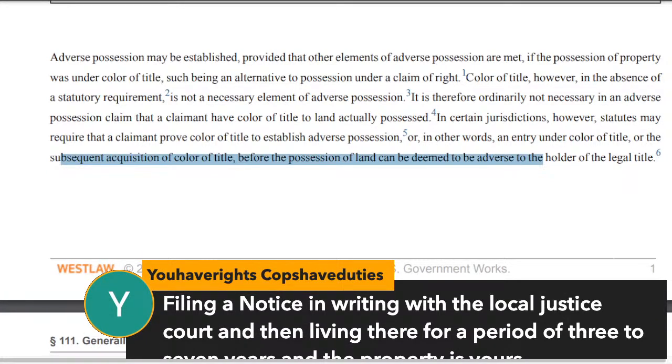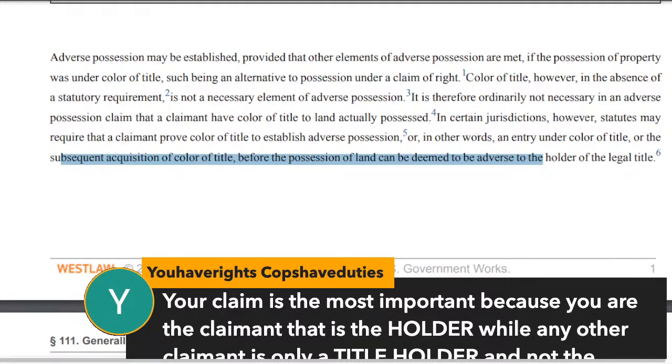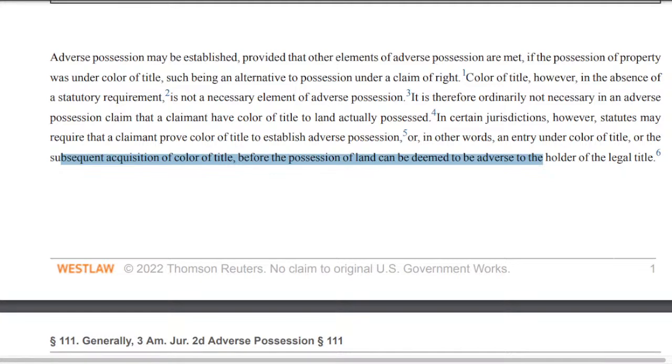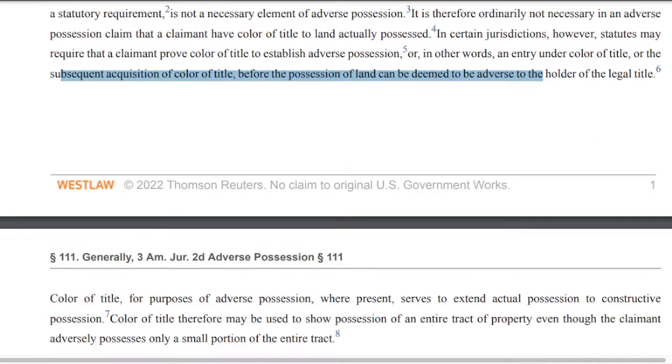So that's your color of title, filing notice in writing first and living there. So filing this notice here, right. So even though it's not really a legitimate title, the fact that you have one registered in there means that you're there for that continuous time from the time you gave that color of title, so that once it matures, it will crystallize or become the full title. I get it. So there it is. Seems like this stuff's a little bit simpler than at first sight, isn't it? Let's move along.